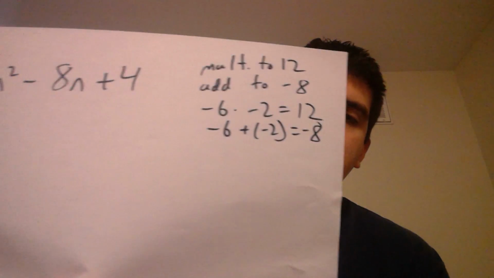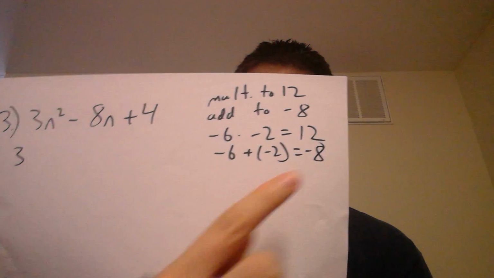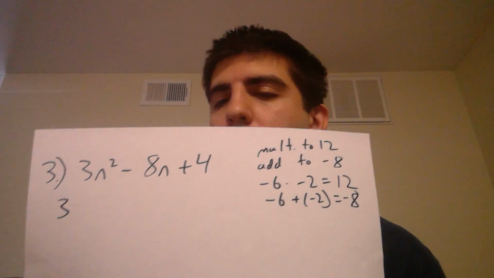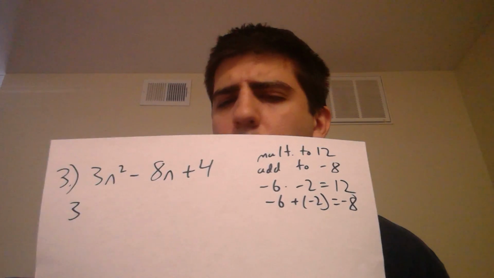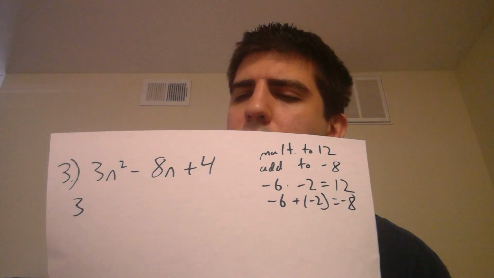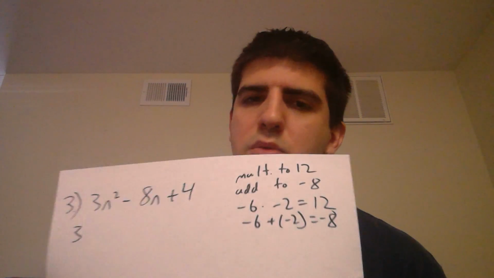Over on the side is what I was talking about. Negative 6 times negative 2 is 12. Negative 6 plus negative 2 is negative 8. These kind of always factor, guys. In theory, there are problems that don't factor. I don't think they're on the worksheet, where you'd have to use the quadratic formula, which takes a little bit more time. But in this worksheet, guys, if you're having a hard time coming up with numbers, just pull your calculator, guess and check a bunch of times. You can figure it out.